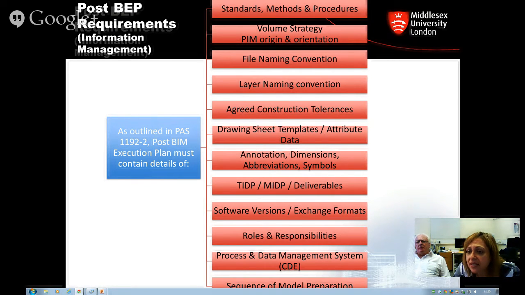Is the MIDP a separate plan or part of the BEP? The past diagram indicates that they're separate. The MIDP would mainly be in the form of a table, which is attached to the BEP. So I don't know if you would consider that as being separate or part of it, but it's a separately created entity, which is then part of the BEP documents, if you want to call them. Steve, again, if you have anything to say about that. No. AutoCAD Civil still uses layers. Okay, I think I export through.